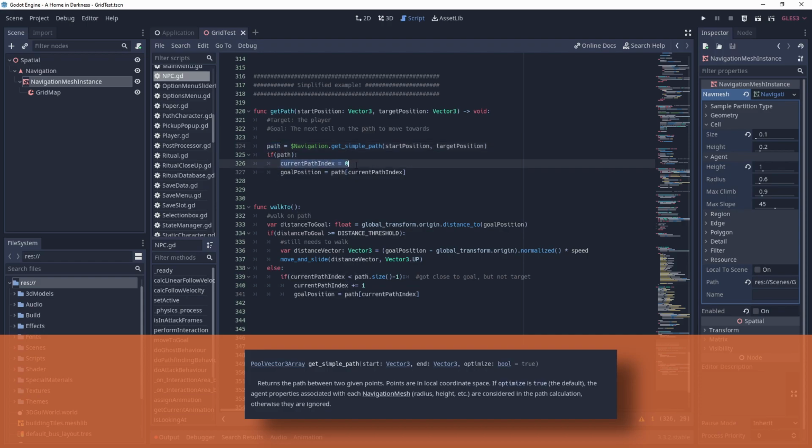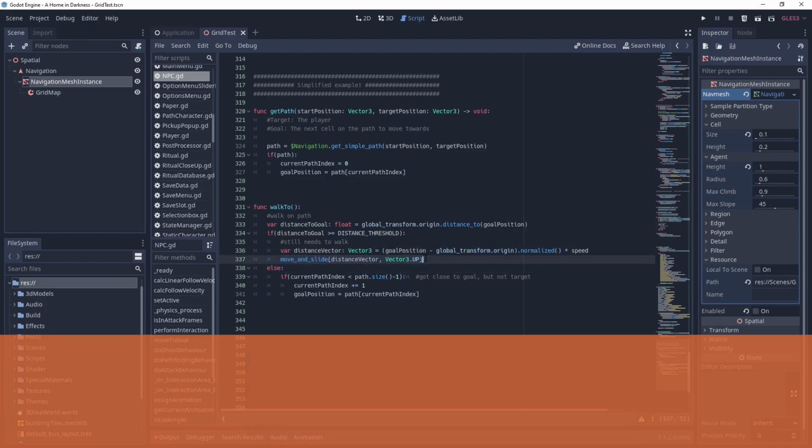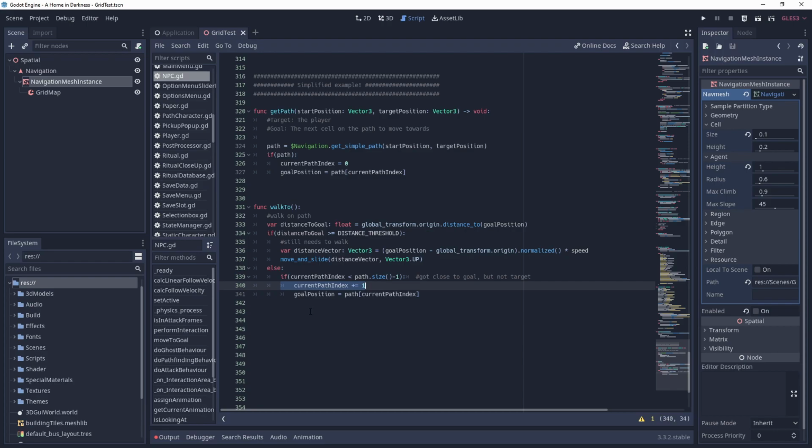Now all we need to do is walk from one position to the next by calculating the distance vector between the current position of the character and its goal position on the path. Once we get close enough to the goal, we take the next position in the path array as our next goal. You should allow a certain margin of error for passing one of the path's positions. It's always possible that a character might not be able to exactly hit the goal position due to floating point imprecisions. And that's all for basic pathfinding.